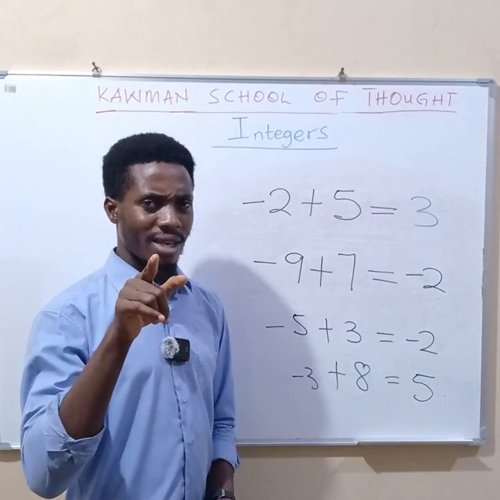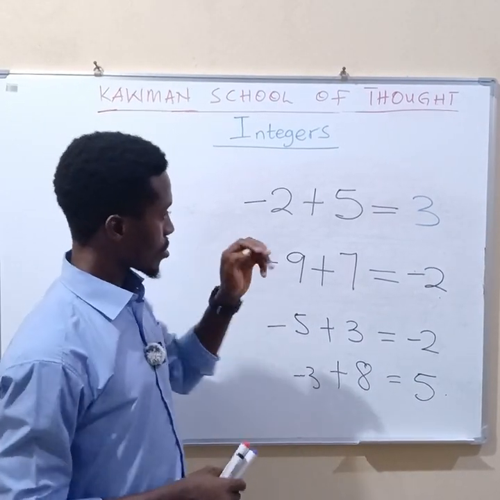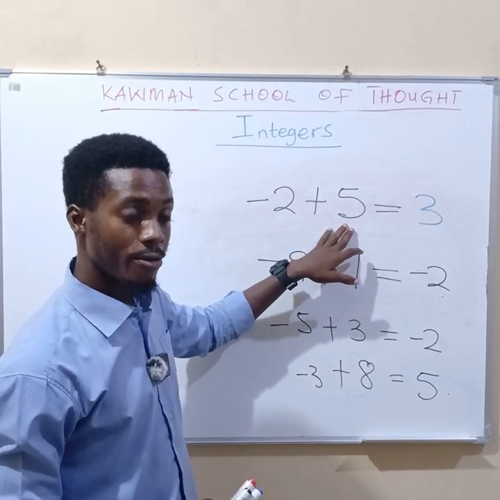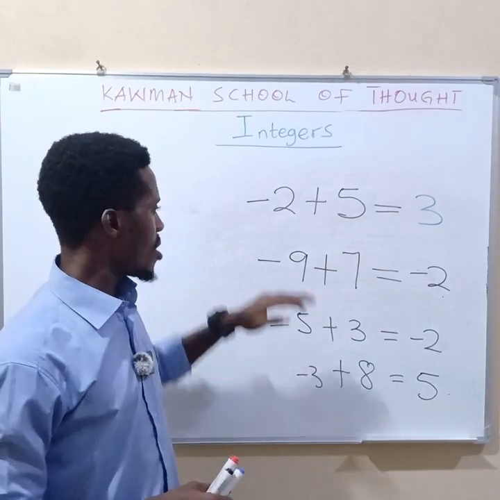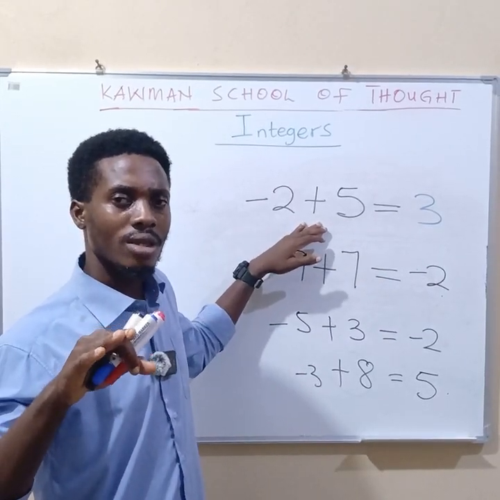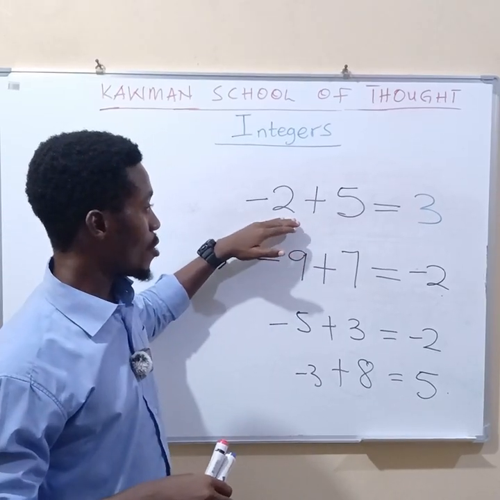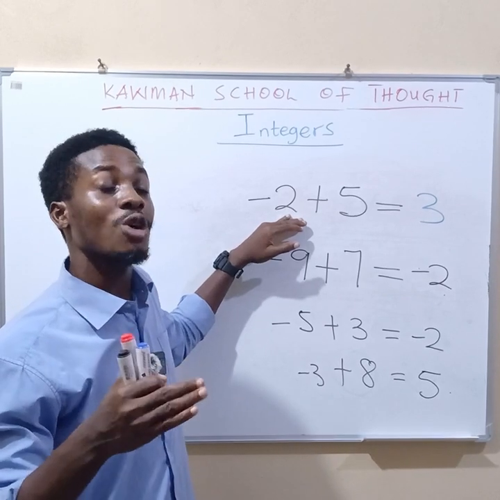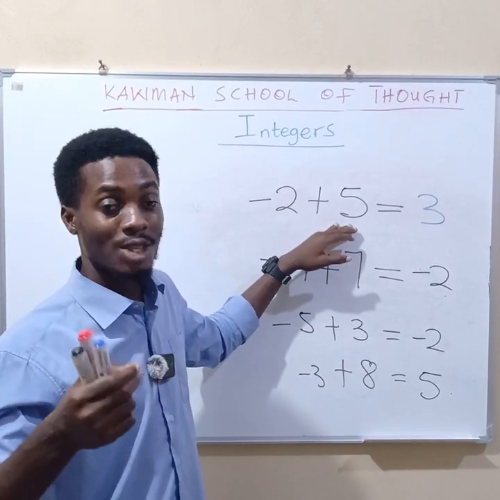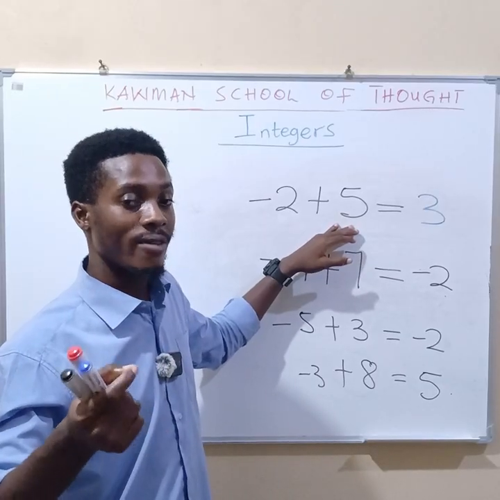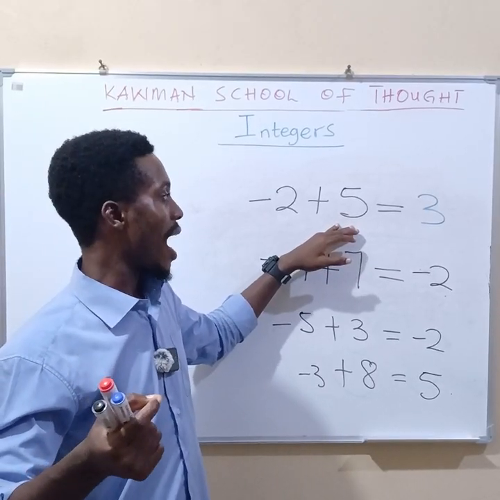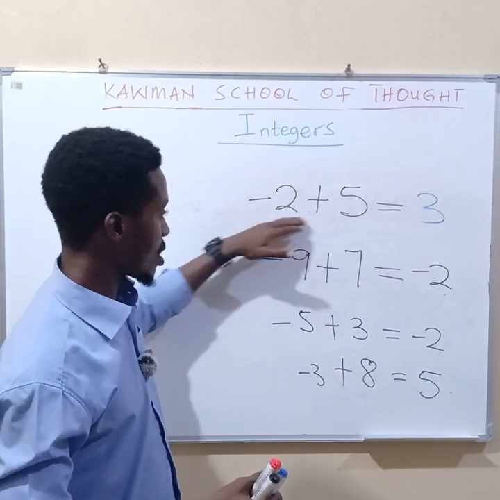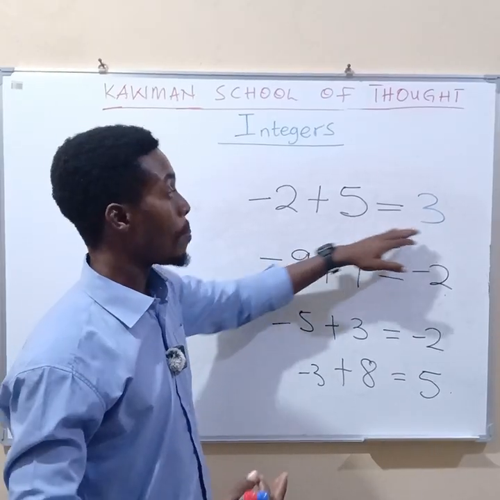Now, have you noticed a pattern? Let me show you the pattern. Look at it. Negative 2, positive 5, and getting 3. Do you remember the advice your parents have been giving you, that don't follow bad company, they will corrupt you? So if you are working with a bad friend, and the person has a magnitude of negative 2, and your goodness, as a good student, has a magnitude of 5, that means you being a good boy is higher than your friend's. At the end of the day, when you associate yourself with him, you can change him to become positive 3.